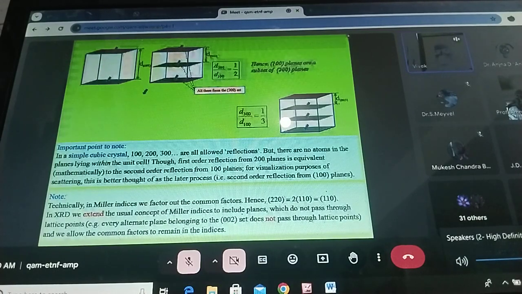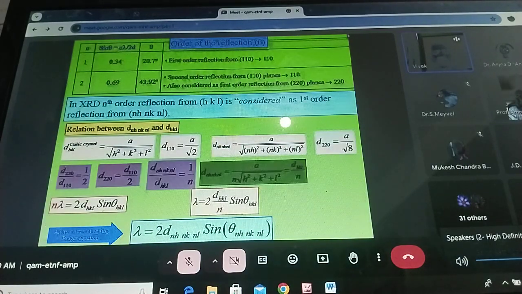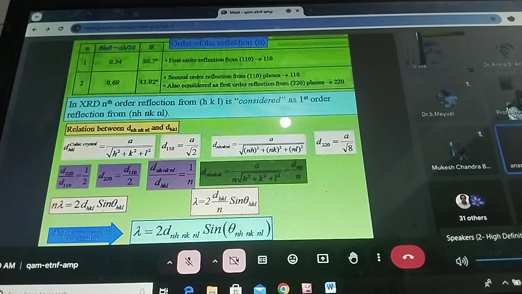So we'll continue with this tomorrow. So now we will have a discussion of whatever we have studied. Questions from your side. We'll continue with this. Hello. Yeah. Questions from all the participants. We'll have a discussion on whatever we have studied.